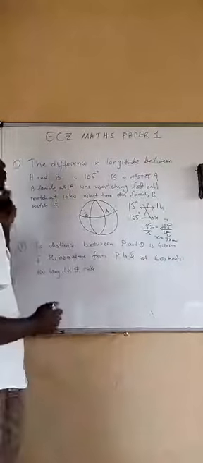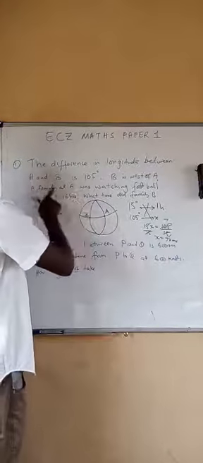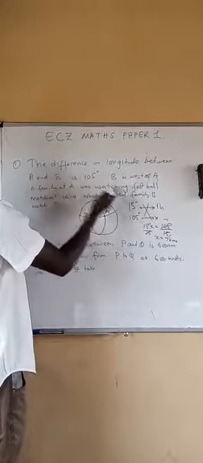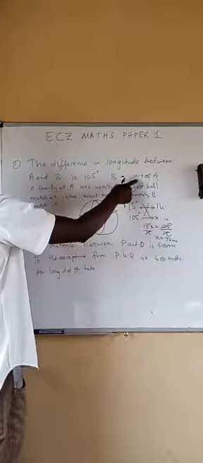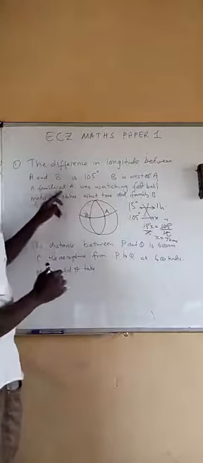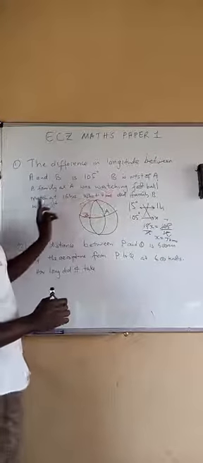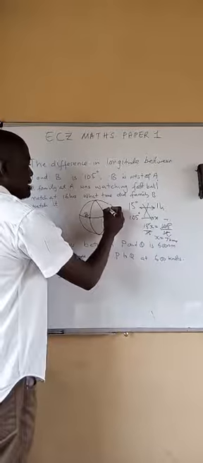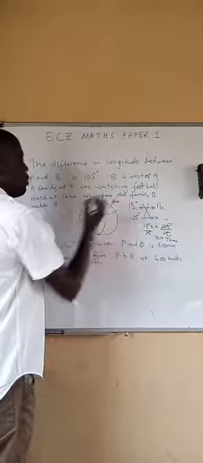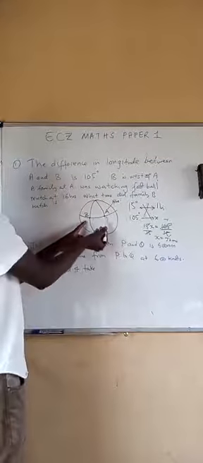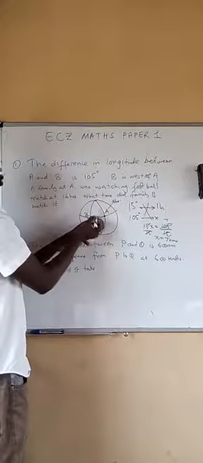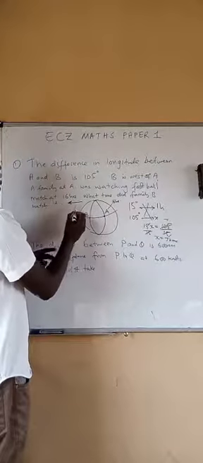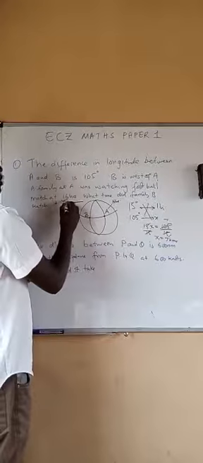So we know that 7 hours has been used. But where am I moving? A family at A was watching a football match at 16 hours. So A is watching football at 16 hours. What time are these ones watching? It means you're moving from A to B, since B is west of A. So you are going in this direction, okay? You are going to the west side, west.